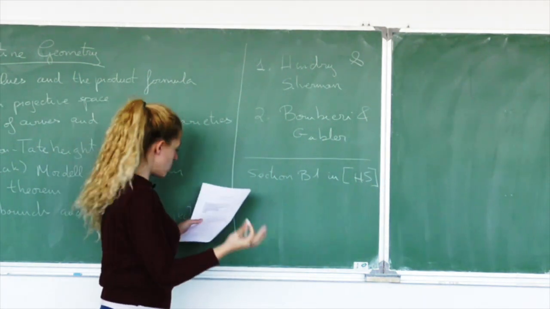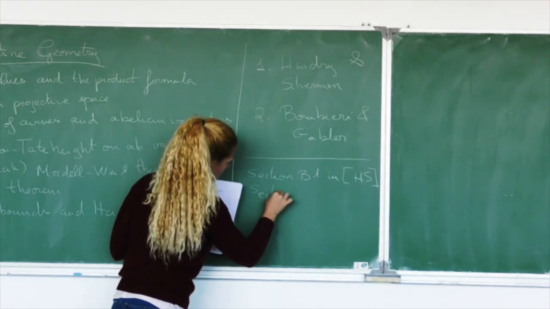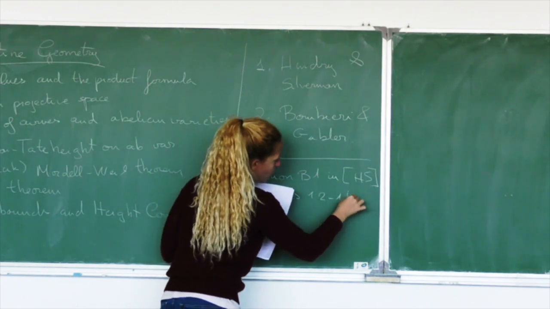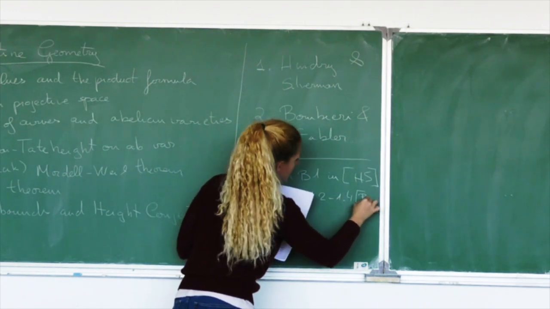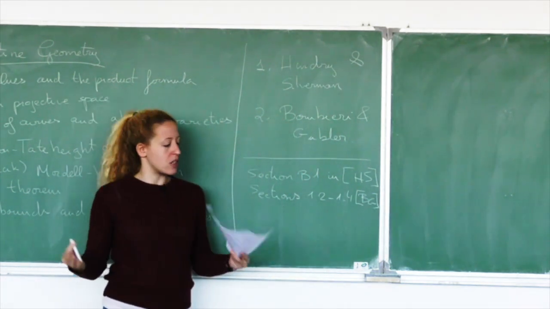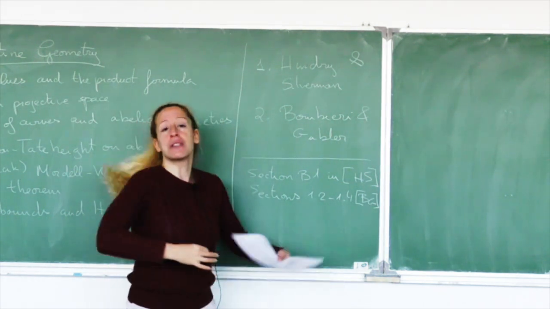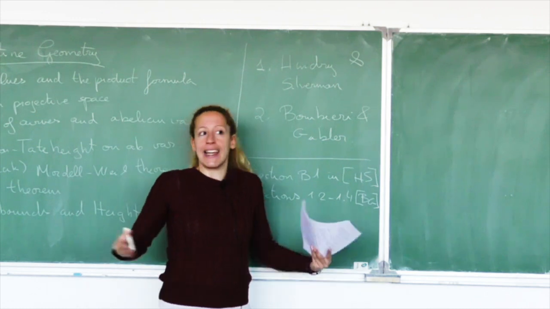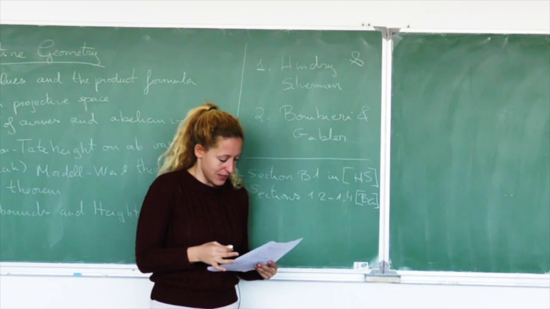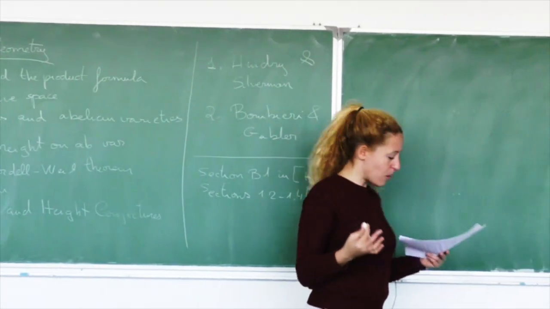And then you can also find this, if you prefer, in sections 1.2 to 1.4 in the Bombieri-Gubler book. In case you want to double check if there is something that is not clear, of course you can ask me if there is something that you don't understand, but maybe you just want to reread things again in a different way. So you can look at any of those references. Okay? So let me start, as I said, with some definitions, some background.